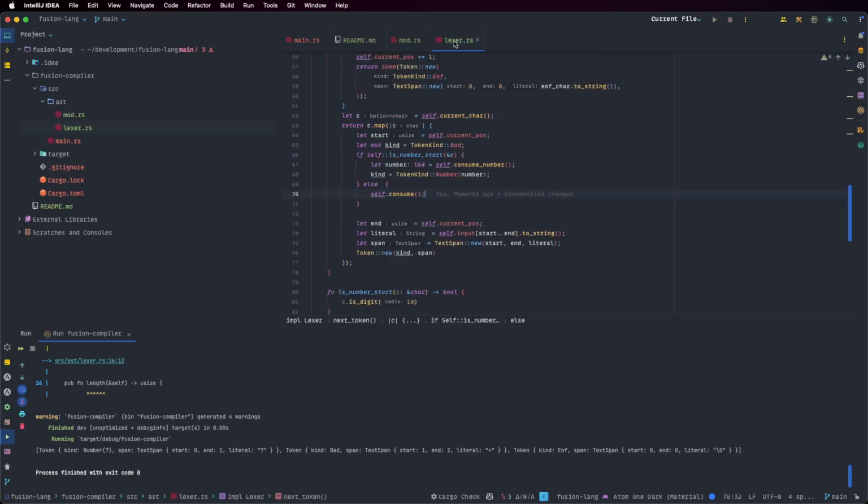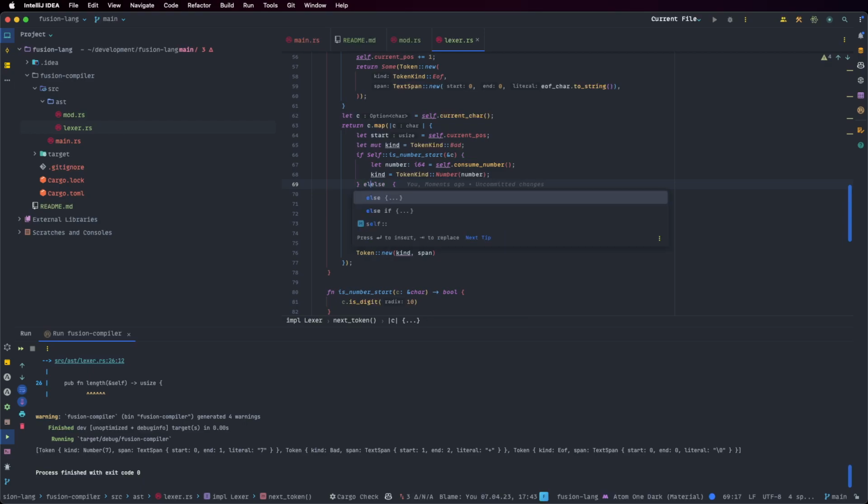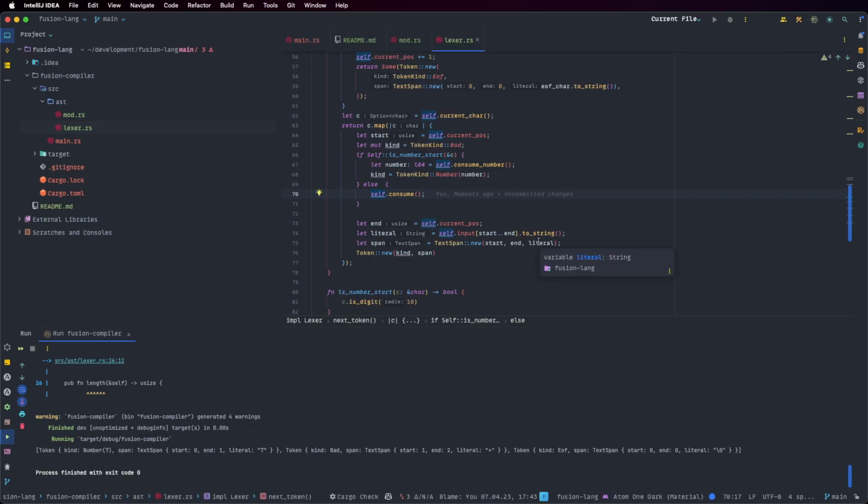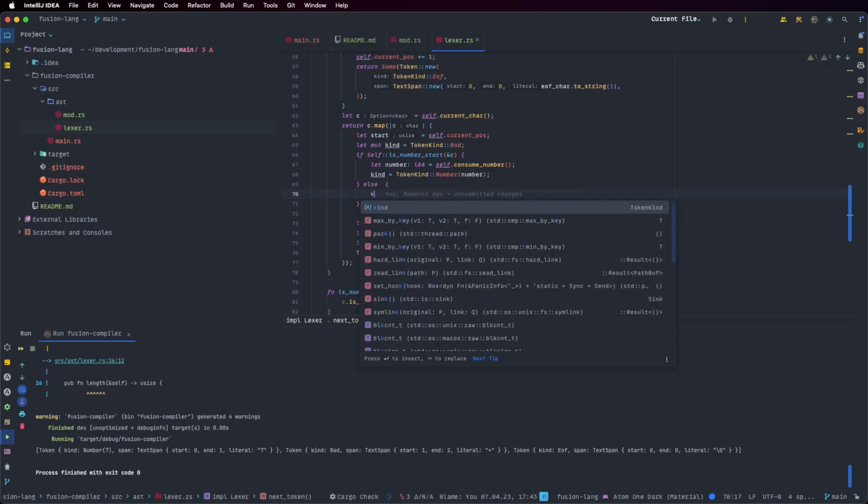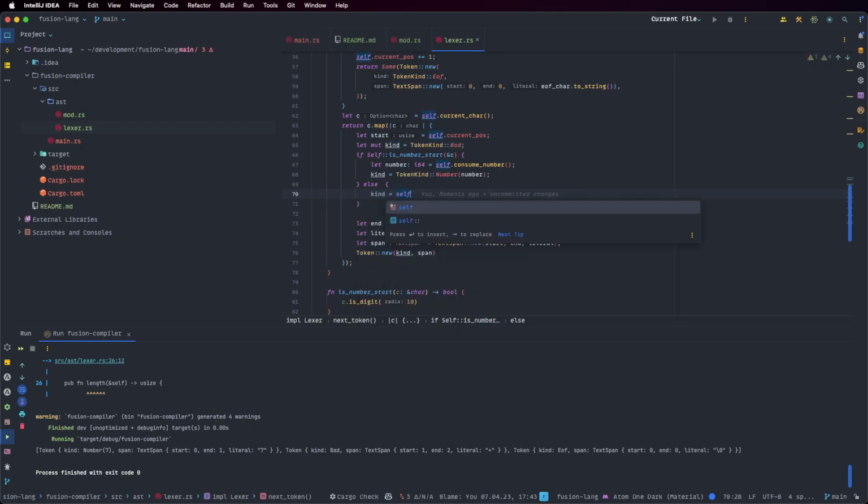Nice, cool. Now we have to parse our plus and stuff like that. So we could say something like kind equal to self.